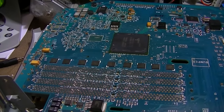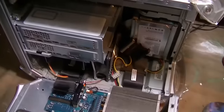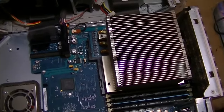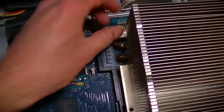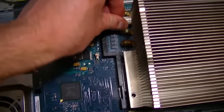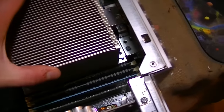It worked for a small time and then it quit again, so I ended up finding some logic boards on eBay for about $20 at that time, but they were 133 megahertz bus boards. They weren't the 167, and I could have done the resistor mod on it to bring it up to 167, but the whole system just kind of got shelved for a while, slid under the kitchen table there. Summer and vintage computer haul and other projects, this thing had to take a backseat to all that stuff.